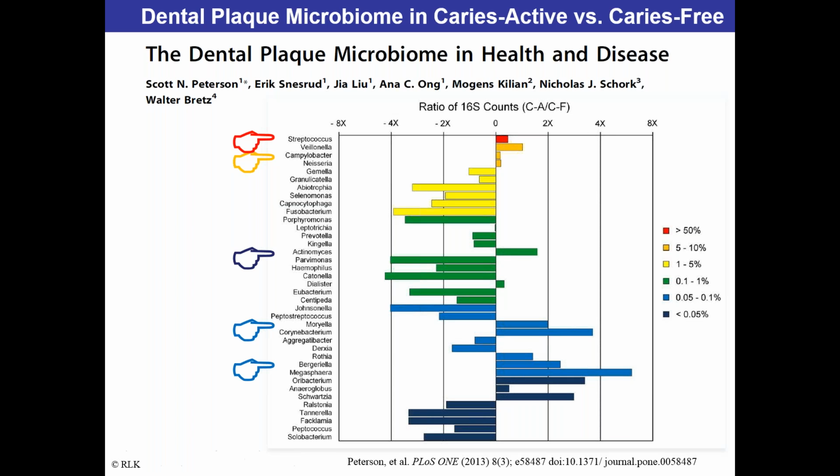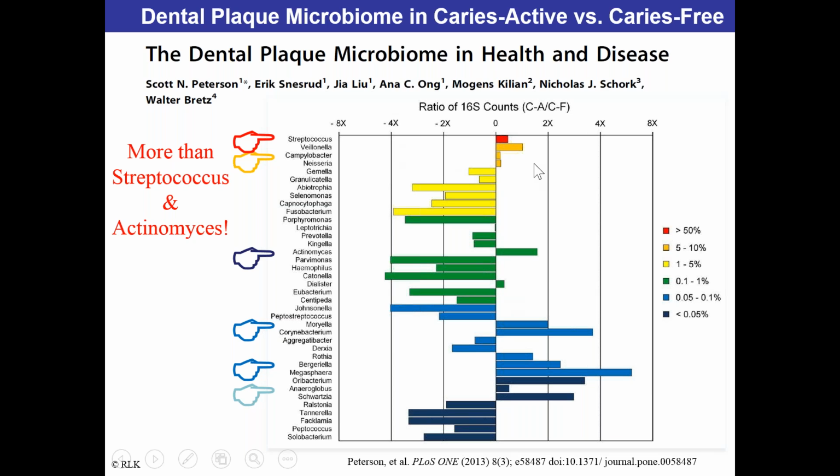So what does this all mean? Well, I show you here that you have more Streptococcus and Actinomyces species on the left, right? So you have some different Streptococcus species here in the upper part. That corresponds with the red bar to having over 50% of all the counts attributed to that species. You have some Veillonella here too in the orange, and that's also pretty high. So the orange represents 5 to 10%. The yellow is representing anywhere between 1 and 5% of all of the bacteria comprised there. And then you have even lower amounts.